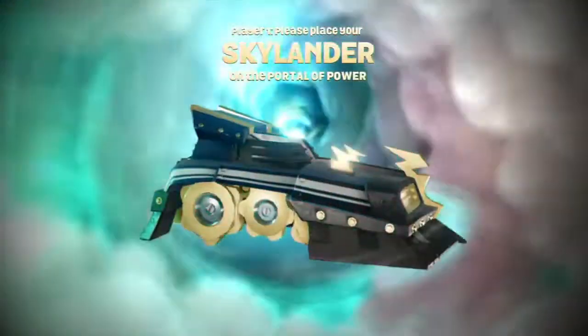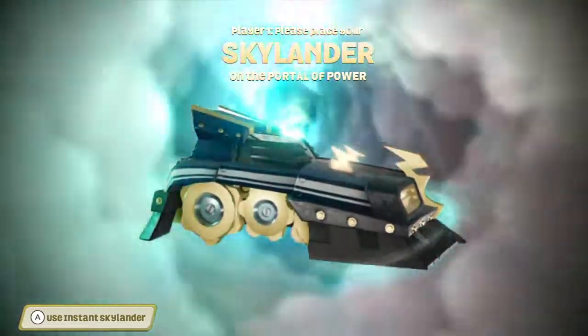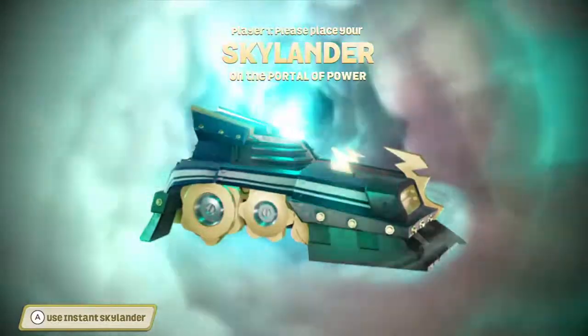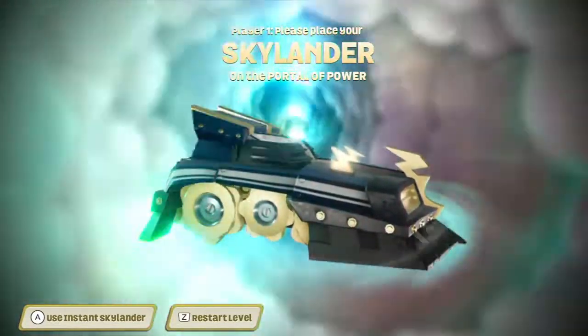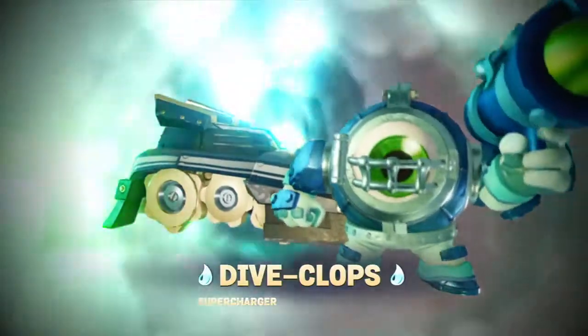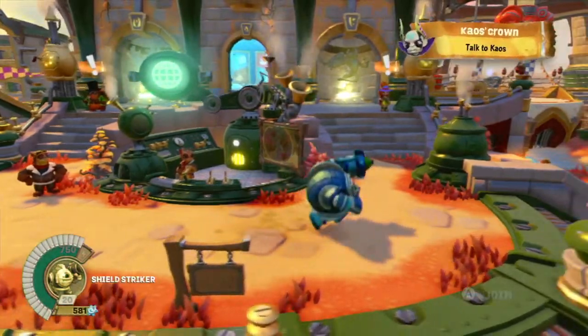All right, so now we get to our last, the water representative. I modeled this entire lock out of this thing that I got to use this character. And that is going to be the one and only Dive Clops. To those of you who don't know, I absolutely adore Dive Clops, and Dive Clops is the perfect character for this list.